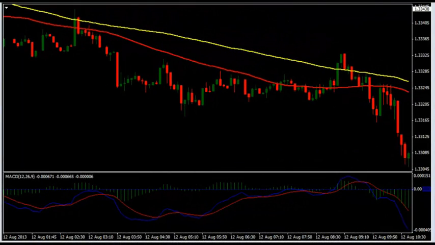Now through the magic of video editing, we're here 30 minutes later. This is the point where we bought the put, expecting the market to go down, and as a matter of fact the market did. There was a brief correction here for about 5 minutes, and then it continued down the trend.